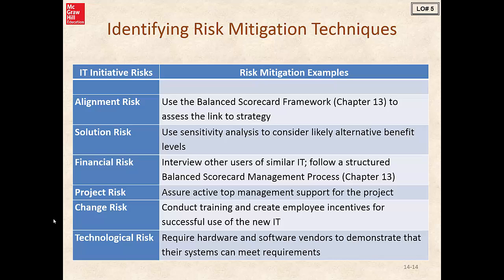Financial risk, we can interview other users of similar IT, follow a structured balanced scorecard management process. Project risk is assure active top management support for the project. For change risk, we can conduct training and create employee incentives for successful use of the new IT. And technological risk, we can require hardware and software vendors to demonstrate that their systems can meet requirements.